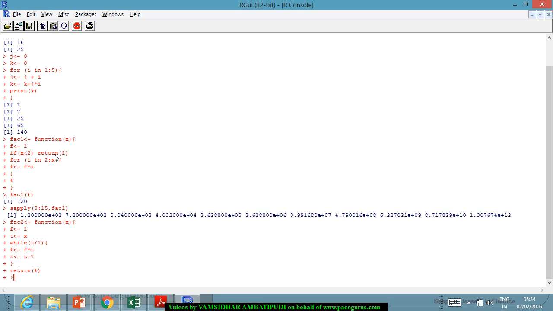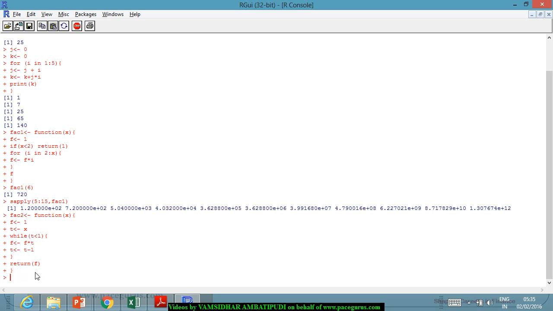So we really don't need to do any kind of an auto increment or decrement, whereas here we have to manually do it. And in for, whatever has to come out is displayed, whereas here we have to explicitly use a keyword called return, right? So now just to test out fact2 of 6.